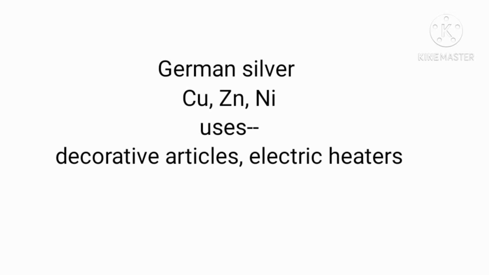Next alloy is German silver. It is generally an alloy of copper and zinc. The alloy which is made up of copper, zinc and nickel is termed German silver. Its main use is that different types of decorative articles are made of German silver, and the electric heaters we use in our homes are also made of German silver.